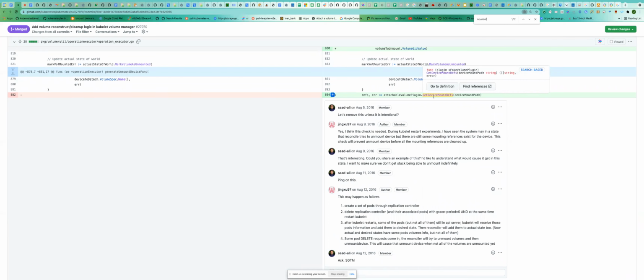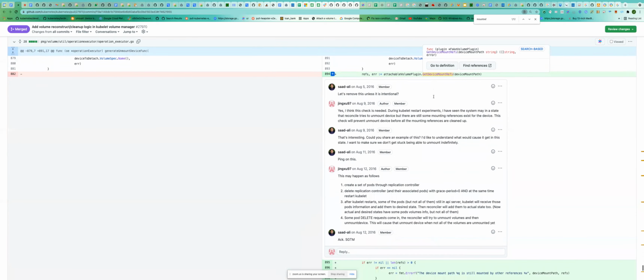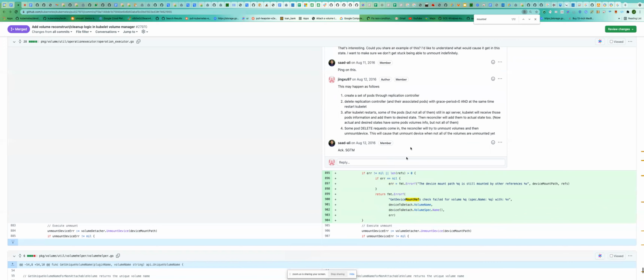So this checks some mount paths to see if the given device mount path is still being referenced by some other mount path. We directly check that. And if there's no more reference, then we can safely go ahead and unmount the device. Otherwise, we stop here.